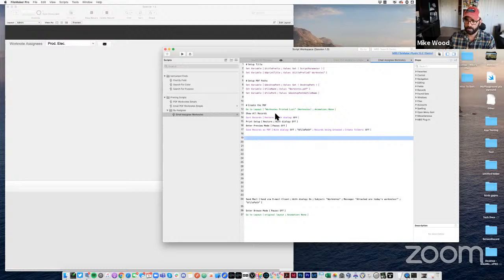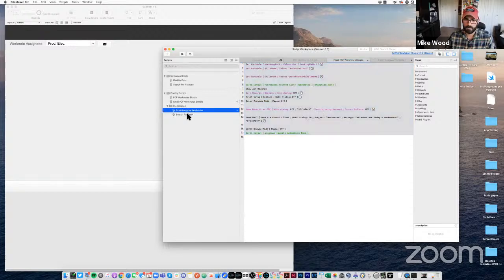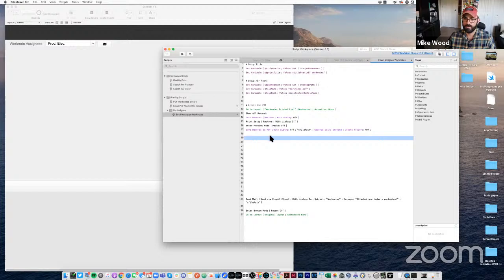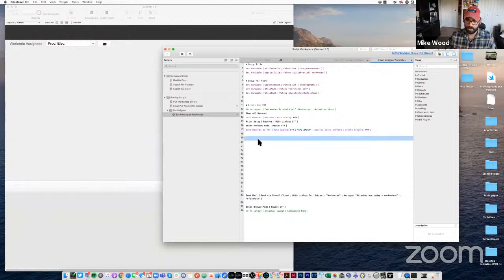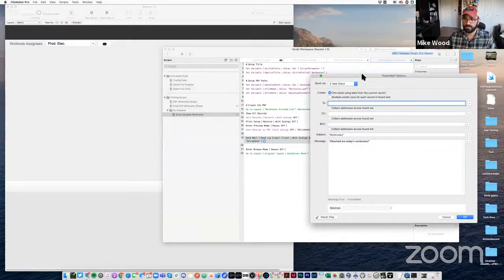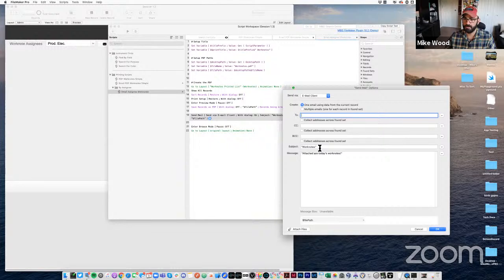Great, file path. Again, I don't have to worry about changing any of this because I've already tested it to work. I've already tested all of these steps that I know work. I'm really just adding a few things to them. So next up, I'm going to do my send email. But now I can start using some of this information that I've had before in the body of the email.